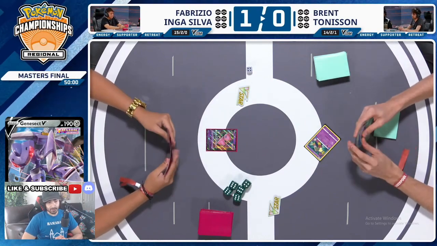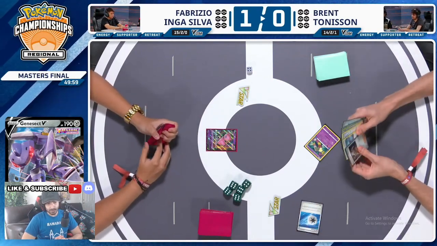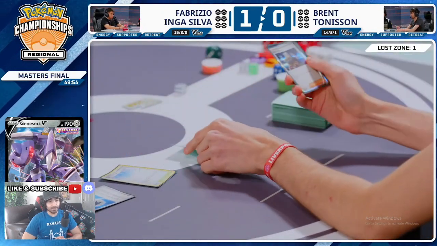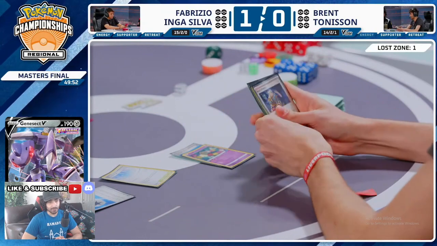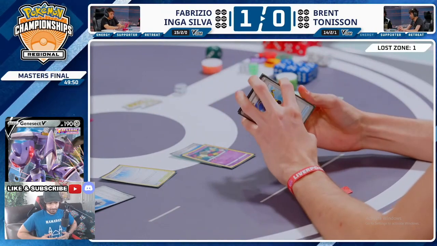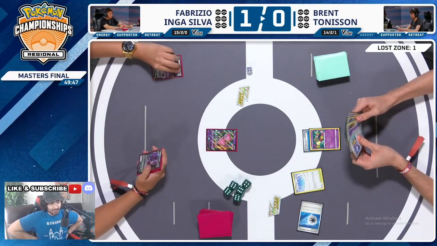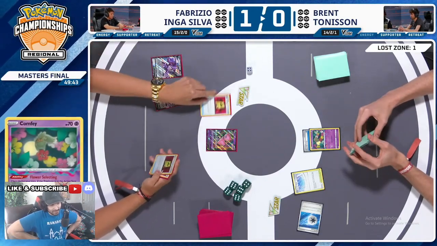Starting with the Flower Select, good start there. Putting the Jet Energy in, I would have assumed just picking up the Jet Energy, but maybe he doesn't have another Comfy. That's the reasoning for that. You can see the guy, Brent, is a little bit shaky. Maybe he just never gets to start like that, and he had to actually do that.